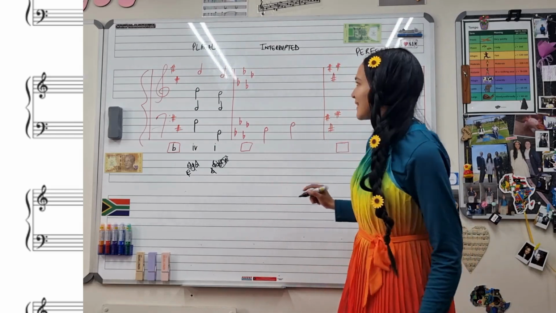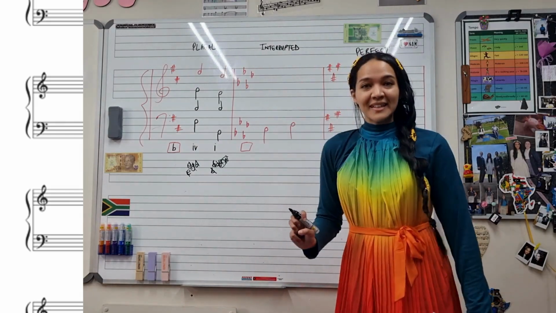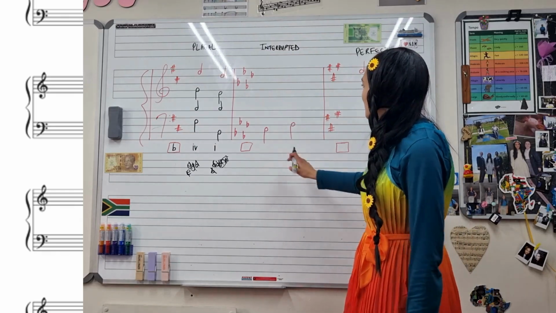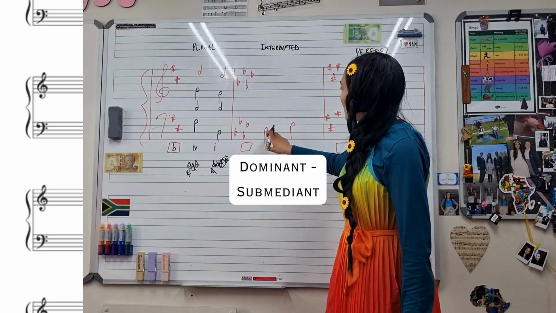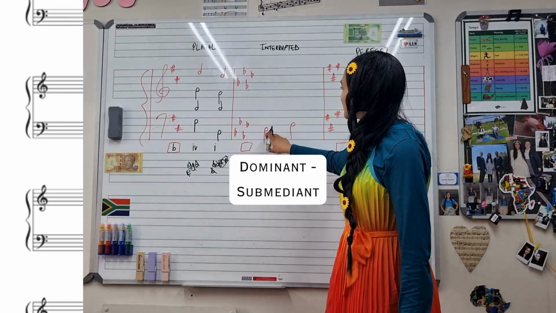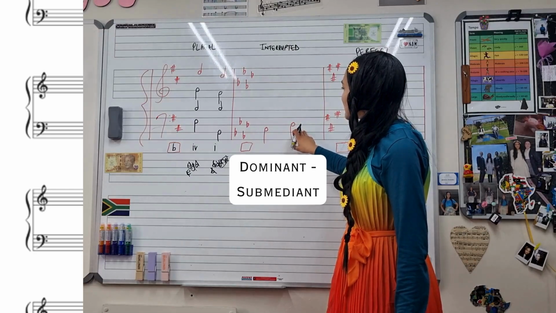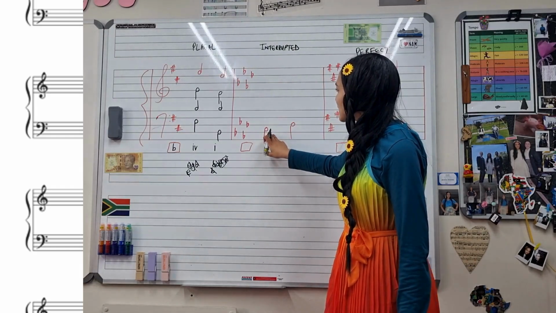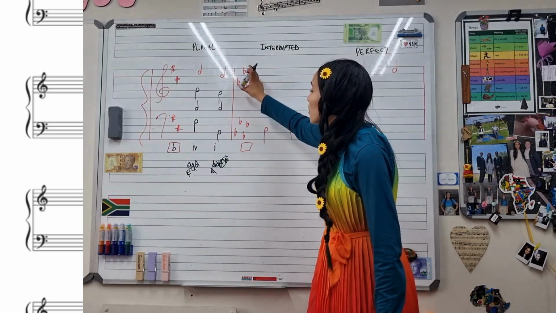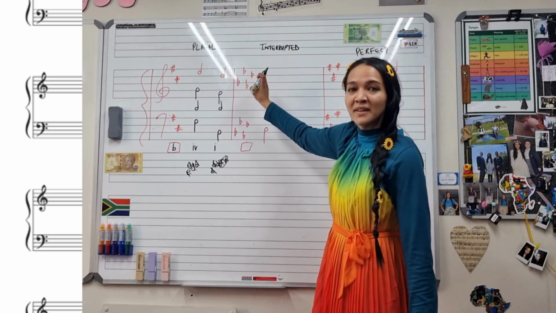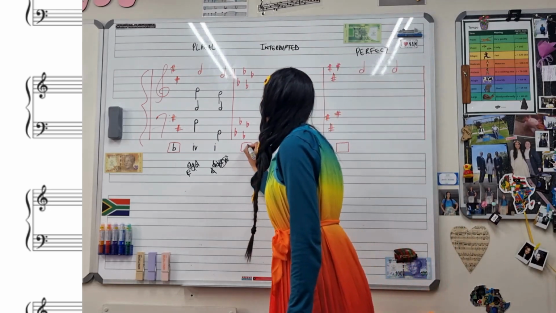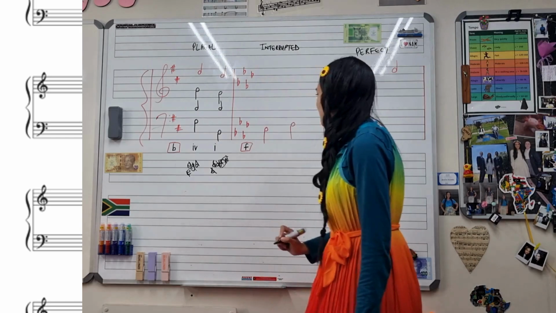We're going through it very quickly here. Now we have to write an interrupted cadence. They do give us the bass note, so already we can think: the dominant to submedian. Is C the dominant of the major form of this key with 4 flats, or is it the dominant of the minor form of the key? And it will be the minor because, of course, C is the dominant of F minor.